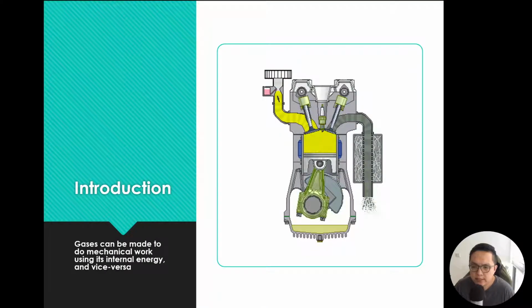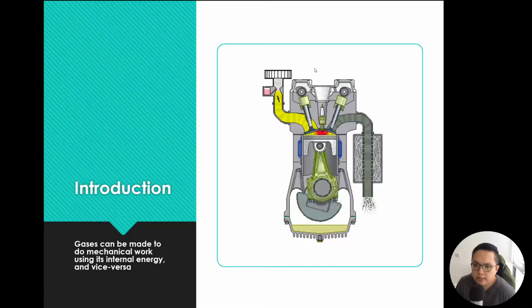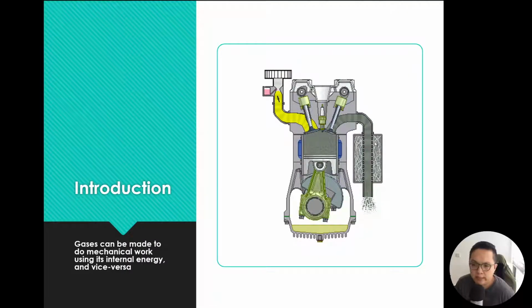Okay, this is a typical four-stroke engine used in cars. Right now, the green color here is fuel that's coming in, mixed with air coming in from outside. This is your piston. The piston is moving up and down. It compresses the fuel and gas that come in, and then the spark plug will light up over here. Once it lights up, it causes the gas to expand, and then it will push the cylinder down. So this process will continue itself. These are known as the valves. The valves let the air and the fuel come in, and also let the exhaust out.